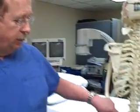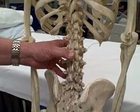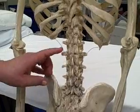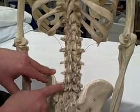One cause of pain is arthritis — changes in the joints between the vertebra. These vertebra are in the lumbar area, or the lower back. They are stacked on top of each other and they each touch the next bone. In these joints, you can get arthritis and changes that are painful.